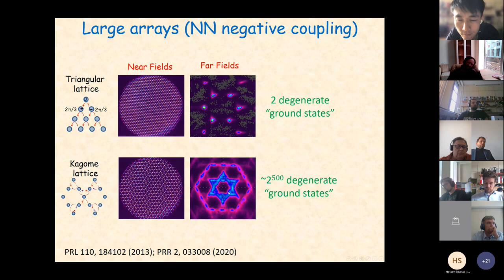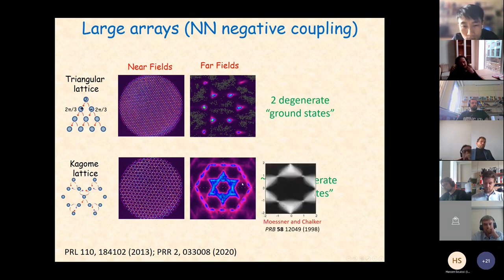Is it the correct solution? So you could calculate and try to average over this solution. It's actually not so easy. We did it, but fortunately, as I said, this is an interesting problem. It was already solved numerically before by these two great people, Moessner and Chalker. They are like the big names in geometric frustration. And this is the diffraction pattern, or they called it the structure factor because they worked with a magnet.